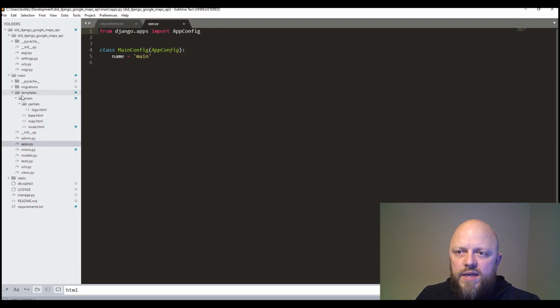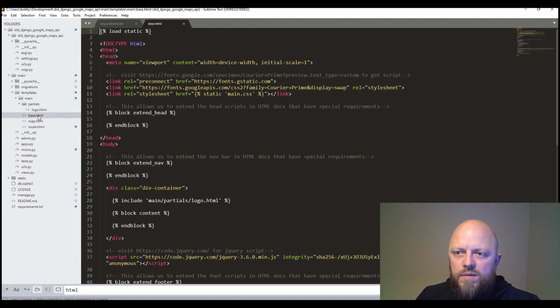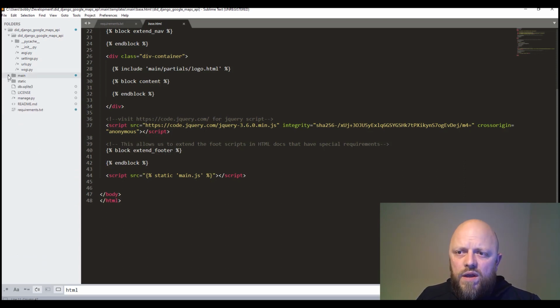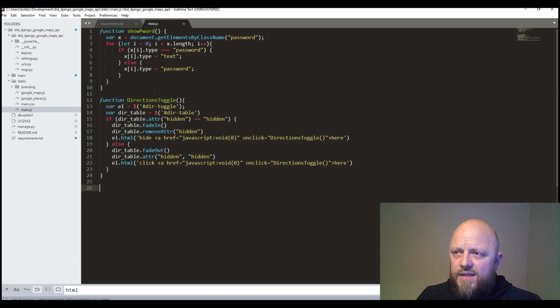So if we now look into the base HTML, don't need to go into that in any great depth. These are the fonts we're getting straight from Google, that's the main CSS. jQuery, we don't necessarily need that, actually. It's just in there, a hangover from the previous projects. And then we've got the main JS. So we'll focus the rest of the time on looking at the static files. We've got four files in here. We won't look at the CSS, but we've got main JS.